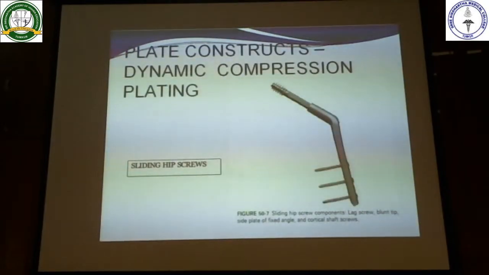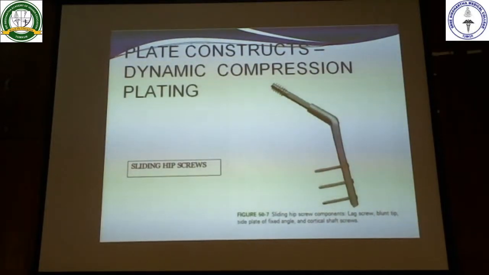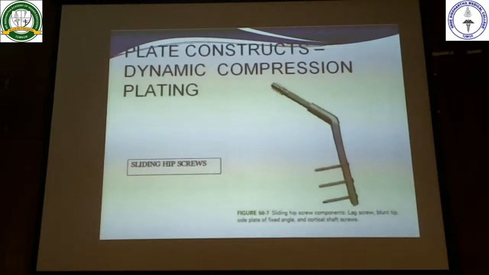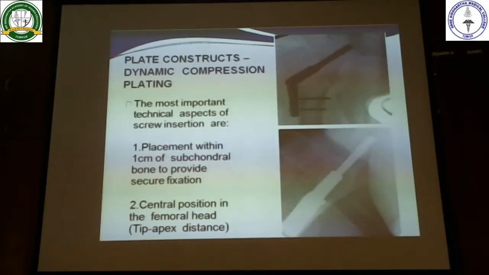This is the one that is commonly used nowadays. That is known as a sliding hip screw, specifically known as a dynamic hip screw. This is an example of a dynamic plate, not a fixed angle plate. So specifically it's known as a sliding hip screw, or DHS, dynamic hip screw. This is the most common, the gold standard nowadays, for treatment of IT fracture.